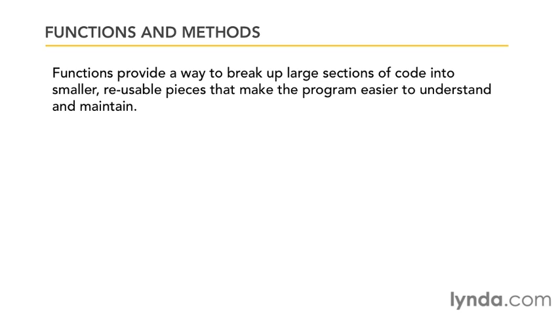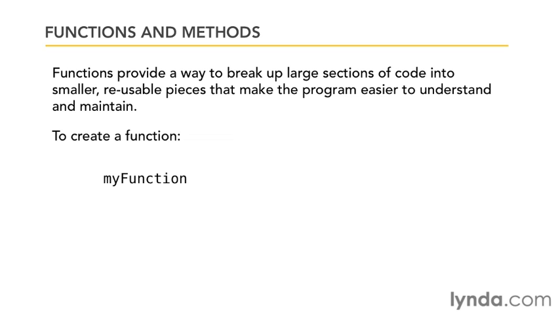Now, the reason why I included the word methods is because C# is an object-oriented language, and in object-oriented parlance, functions are typically called methods. Because in C#, a function has to be part of an object. There are no global functions, which I covered a little bit earlier. So the word function and method are pretty much interchangeable in this context. Anywhere you see me use the word functions, you can just mentally hear me using the word methods, or vice versa.